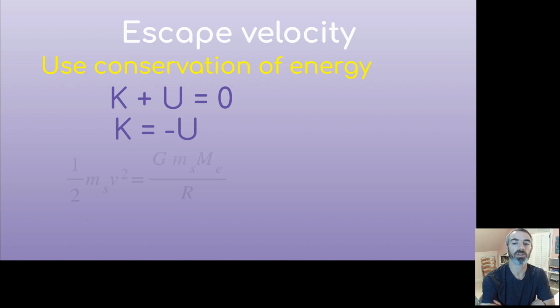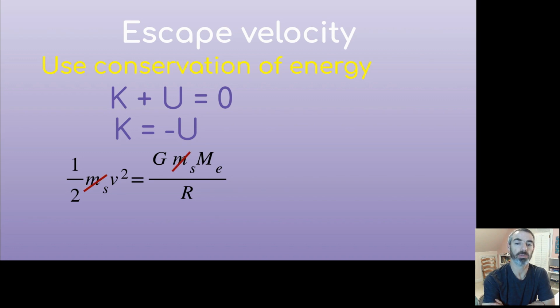Well, since we're talking about outer space, we're going to use the potential energy equation that we just learned. And since it's negative, it cancels out with the negative in the equation, so that makes it positive. And then we use kinetic energy, 1/2 mv squared, where m_s is the mass of the satellite, and v would be the escape velocity. So we cancel out the mass of the satellite, or whatever is trying to escape the gravitational pull, and then we multiply by 2, take the square root, and we get the equation that the escape velocity is equal to the square root of 2G times m_e divided by r.